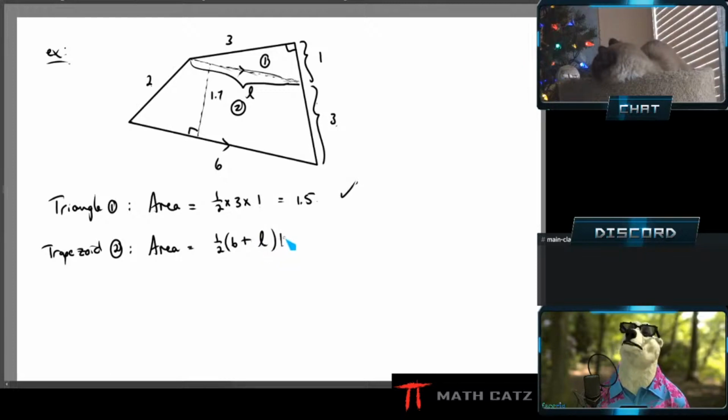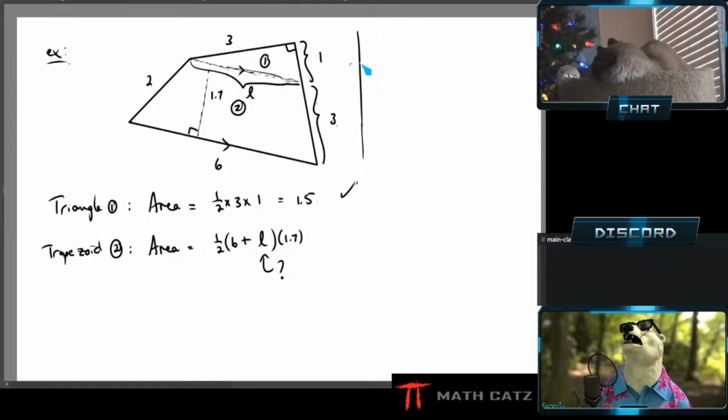And then the 1.7, oopsie. The 1.7 will be the perpendicular distance, the height. Right, so I have everything except L. And I need L for my trapezoid formula. There's no way around it, because the other two sides aren't parallel. I can't really exploit them with the information that's given. So I need to put a pin in that and just go on the side and figure out L.